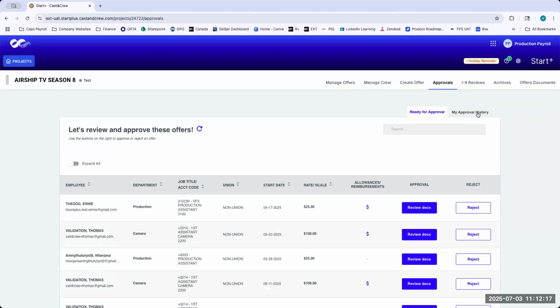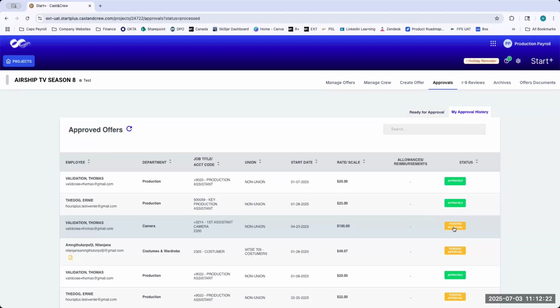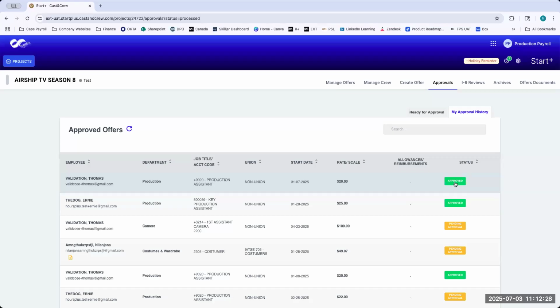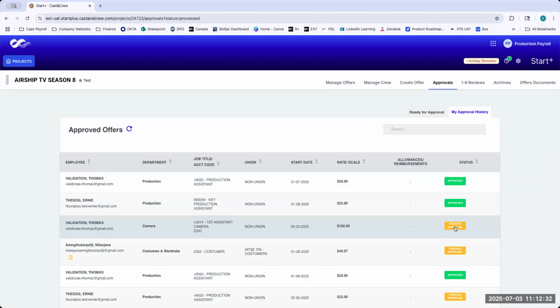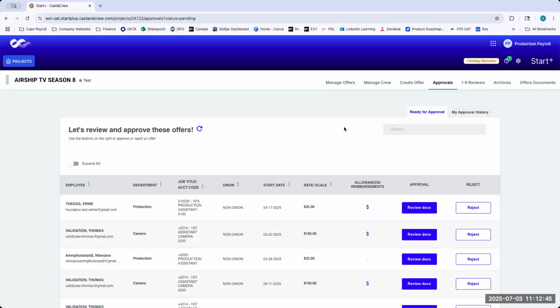And they'll be in your list and they're going to show pending approval until they're fully approved by everyone in your project's approval workflow. So for example, these have been approved by myself and everyone above me. This has been approved by me, but level 2 has not touched it. So it doesn't mean that I need to take care of anything. It means that I did my job because it's in my approval history. It's just waiting on that next level. But Ready for Approval, these are ones that need your review.